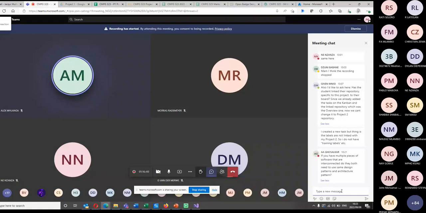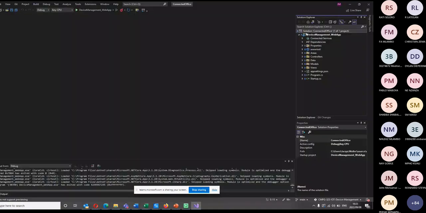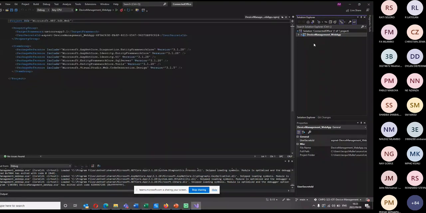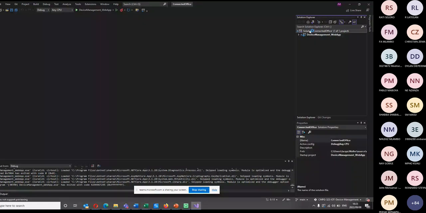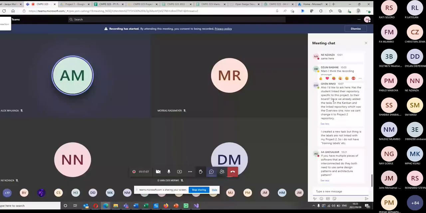If you think about it from a Visual Studio's perspective, let me actually show you. You could have one solution over here, and you can have 2 or 3 different projects. You can have your web app, you can have a web API, you can have a Power BI report. There's a whole bunch of stuff that you can have living underneath one solution. Now, your solution will be governed by an architectural pattern, and each of your projects might not necessarily be governed by the same design pattern. That's where the difference comes in. It really does depend on what you're trying to achieve. Some organizations would opt to keep everything consistent and make sure that the same architectural and design patterns are applied, and there's nothing wrong with that. But that's why you'd need a solution architect to make that decision to figure out what is needed when.